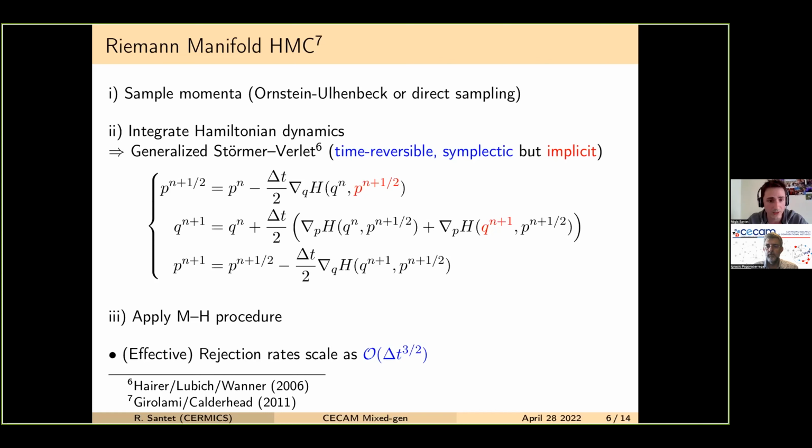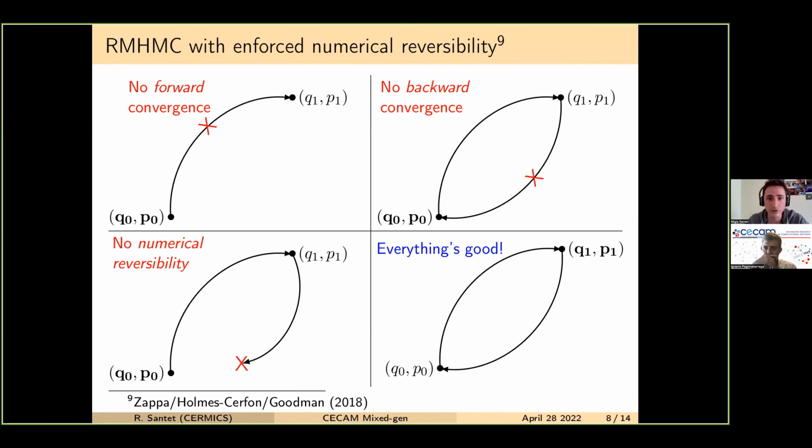But of course, as you point out, it's a soft spot, because it's very hard to make sure that for this adapted algorithm we still have symplecticity. For example, if we do not have convergence or numerical reversibility, then we just stay in place. In the case where we just stay in place, we do not need symplecticity, because staying in place is measure preserving, and measure preserving makes sure that we are reversible with respect to the Boltzmann-Gibbs measure. So it's not a problem.